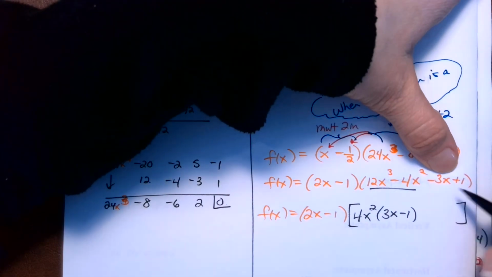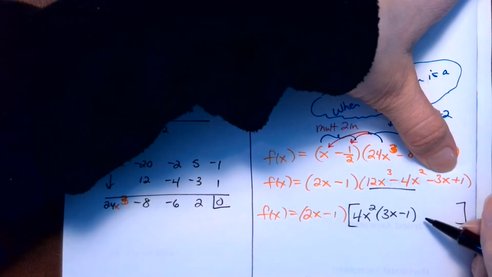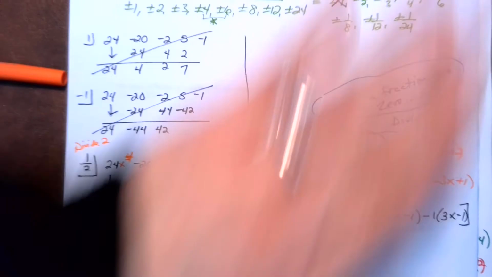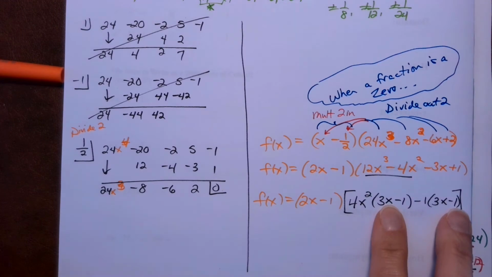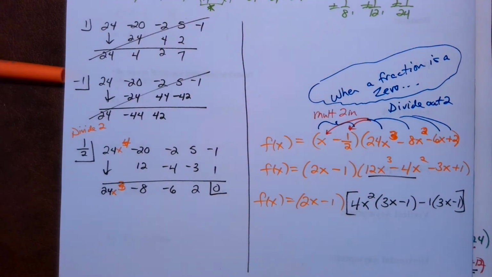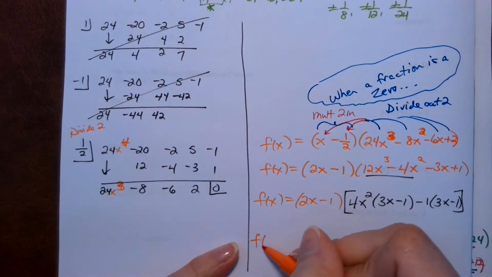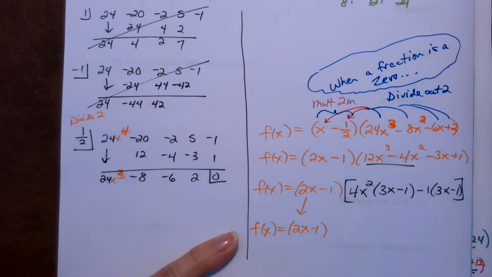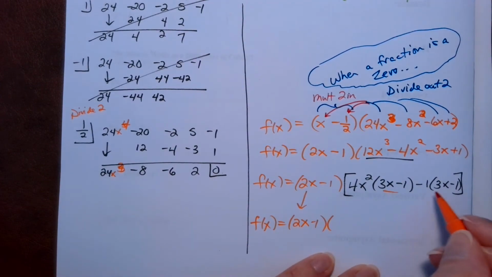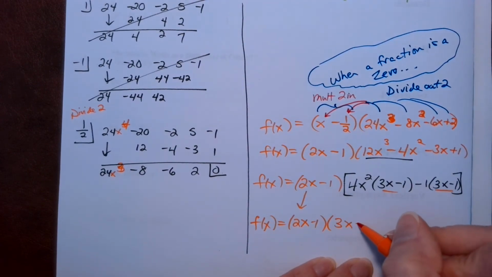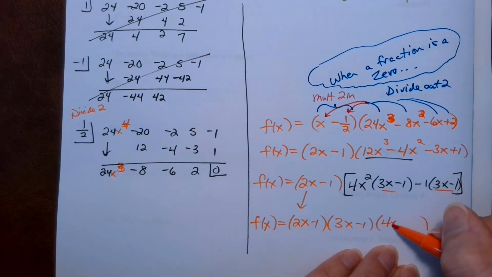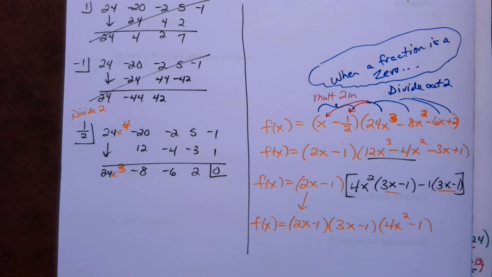Oh, I think I can make duplicates. You have to say plus minus number here. I'm going to take out a negative 1, leaving us with 3x minus 1. If you have duplicates, that means that it's working. F of x equals, let's write down this factor. We can't ever lose that one. The thing that I see duplicate, I'm going to write down that factor, and then the leftovers are 4x squared minus 1.